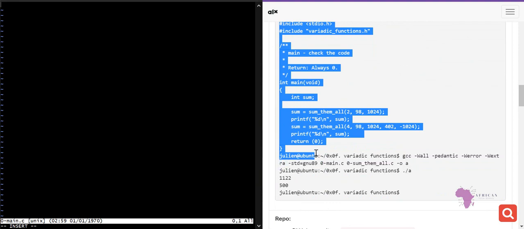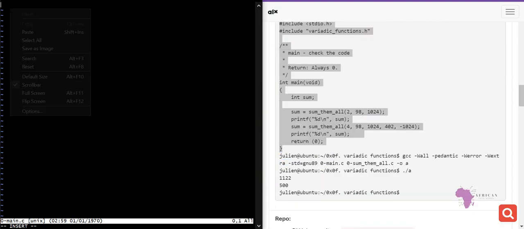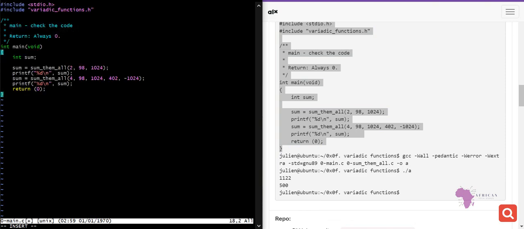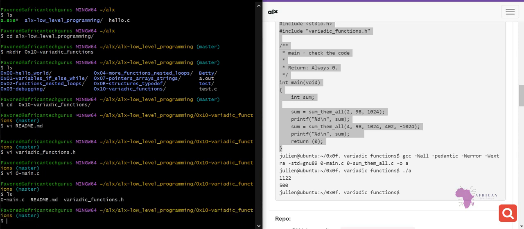So what's the main.c file here, guys? I'll copy this up to this point. This is code that provides all these arguments that are used in the particular function. So escape now, and then like that. So I am at this point, I've created the 0-main.c file. So what files do I have? I have these 3 files: 0-main, readme, variadic_functions.h. What is the next thing to do?